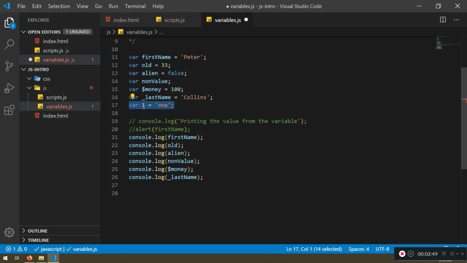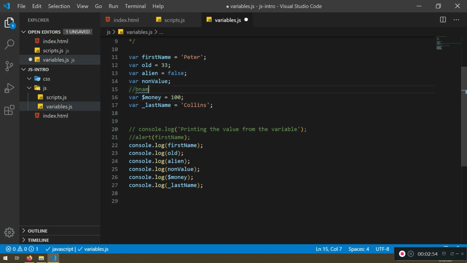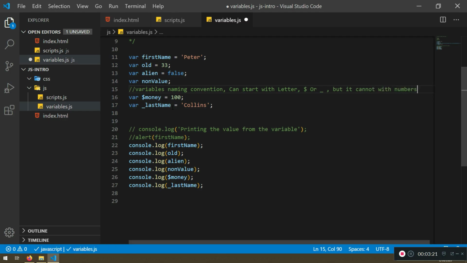Okay, so I'm just going to write it here. Naming variables, naming convention. Variable names can start with a letter, dollar sign, or underscore, but they cannot start with numbers or percentage or whatever else you put there.